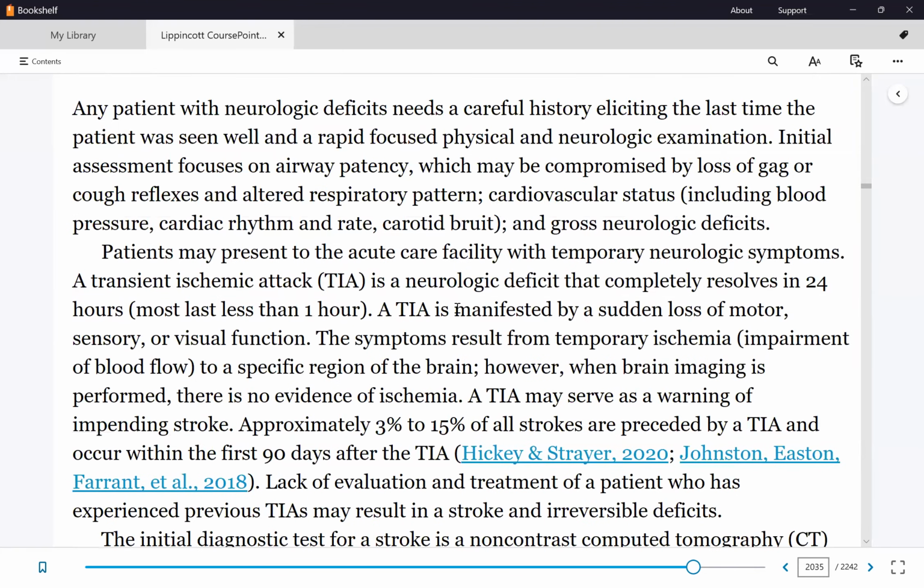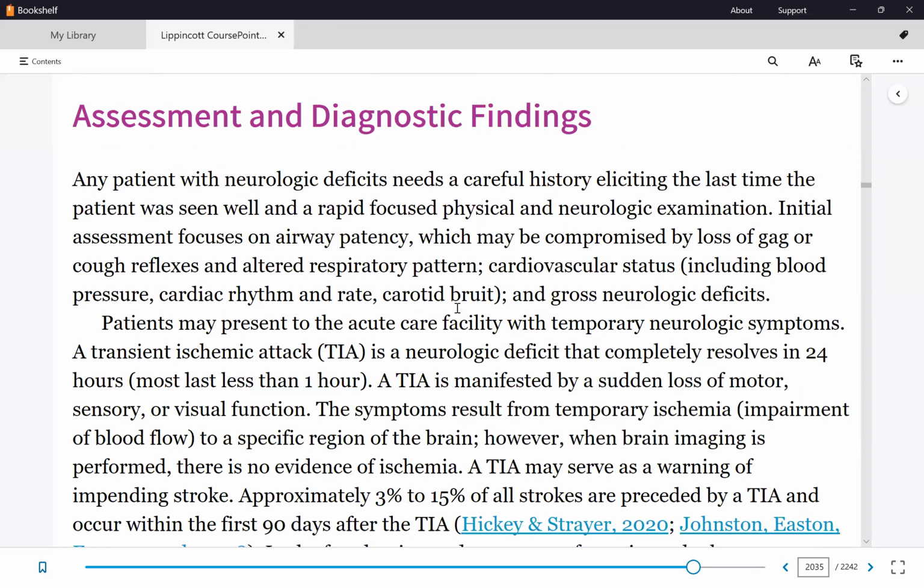Let's talk about TIA. A TIA, first of all, is a mini stroke. Since it's only a mini stroke, did the patient really have a stroke? No. This is not a stroke. Did something die here? Nothing died. So what is the equivalent of a TIA in acute coronary syndromes?